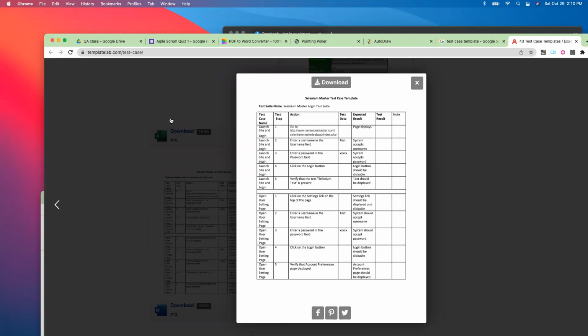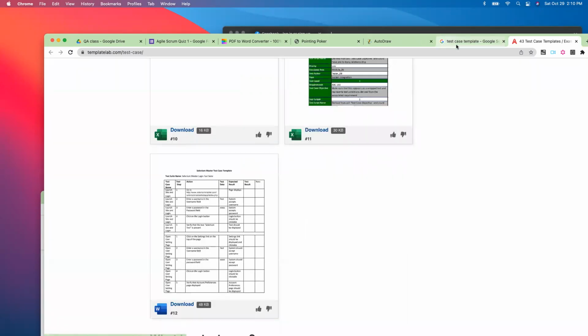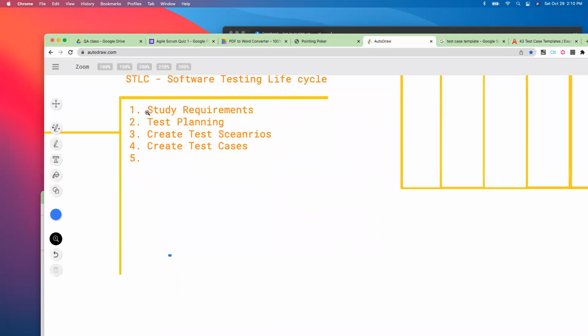Number three, so in the test case you're breaking it down and writing all of the steps so that nobody has to go back and refer to the document. They don't have to study the requirement again because the test case already includes so much detail. And for test planning, they don't have to look into it. They don't have to look into the test scenario. So really the test cases are the end product that we can actually use in order to execute our test cases.